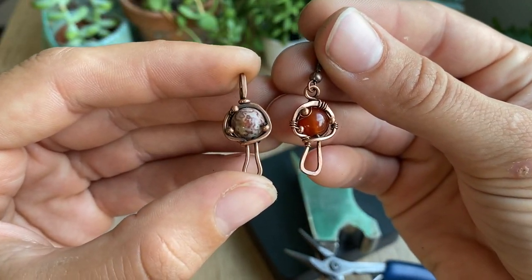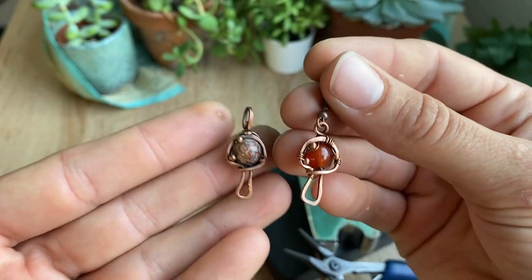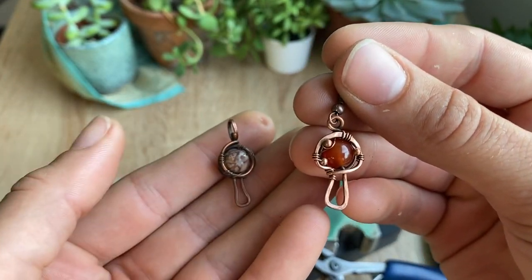So I hope you guys enjoy this tutorial. It's mushroom season here in France, so I feel like this was just perfect for the season.